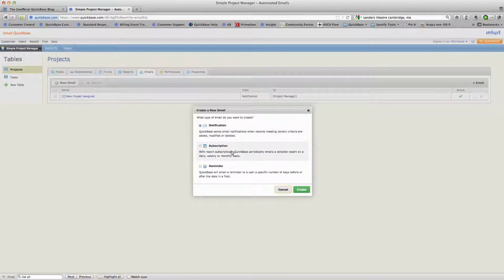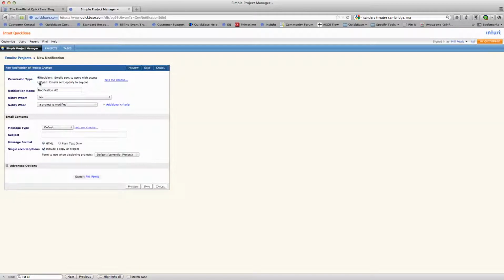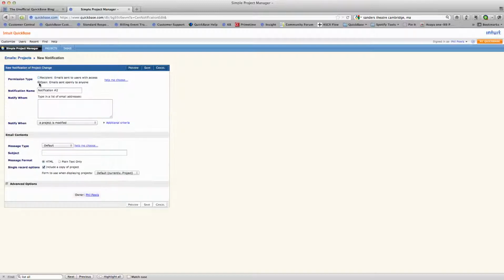And if we go in here, you'll see there's this option for notification. And here, there's this option called Open, which means you can send this to an email. It does not have to be a user of QuickBase. Now, in order to get this feature enabled on your account, you do need to contact QuickBase support. This is not enabled by default. But once you've gone through that step, you have this option here for Open. And what it does is it allows you to just type in any email address, and whatever notification you set up will get blasted off to that email address.